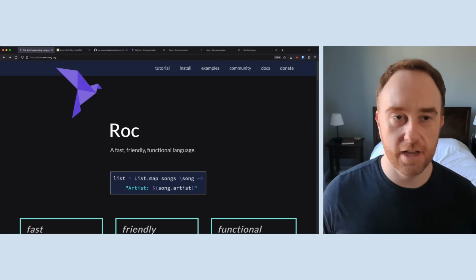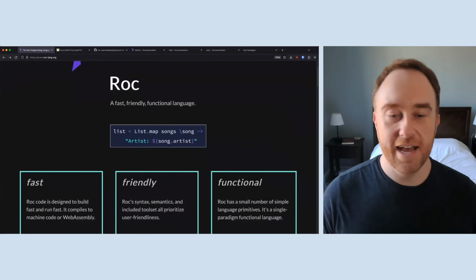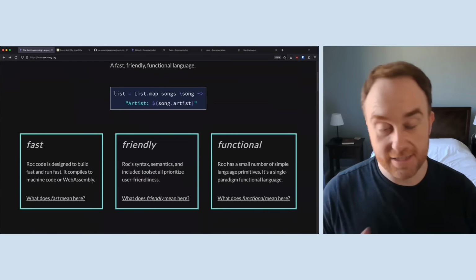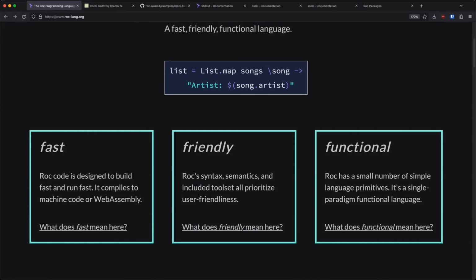So fast, friendly, and functional. Generally speaking, in terms of fast, we want to have a fast compiler and fast runtime; both of those are values. So we're going to see a fast feedback loop as we're doing this live coding. Not going to get into any benchmarks, but we've got some benchmarks showing it's quite a fast language. We try to generally be faster than Go, but not as fast as systems-level languages that do their own memory management. So we're not trying to compete with Rust, C, Zig, C++, languages like that, but rather among languages with automatic memory management, we want to be the fastest game in town.